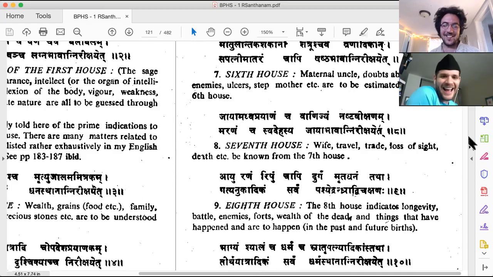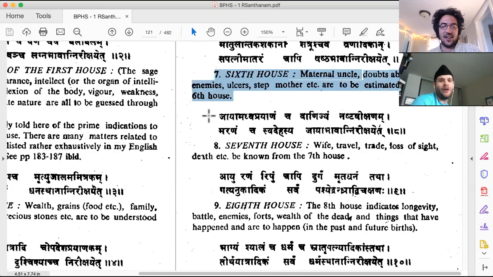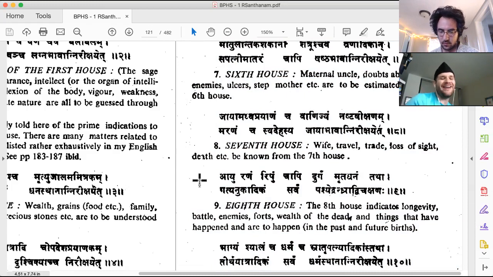Yeah. Okay. But that's the idea of traditional societies where, oh, my wife died, I'm gonna marry her sister, which is more or less the same. But what I wanted to say is that the idea of the evil stepmother might come from this idea of the 6th house. The idea that the evil stepmother is an enemy through this 6th house signification.